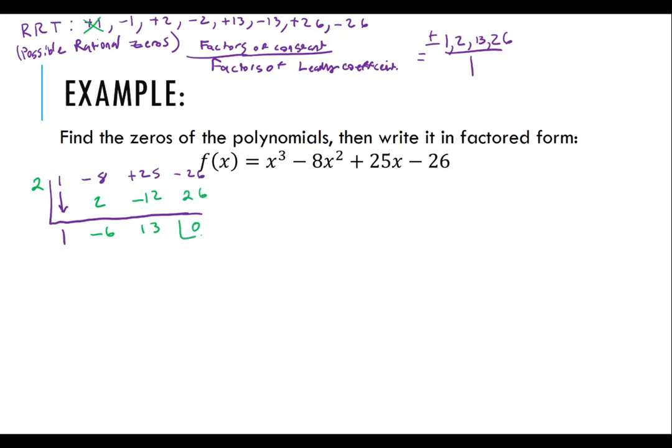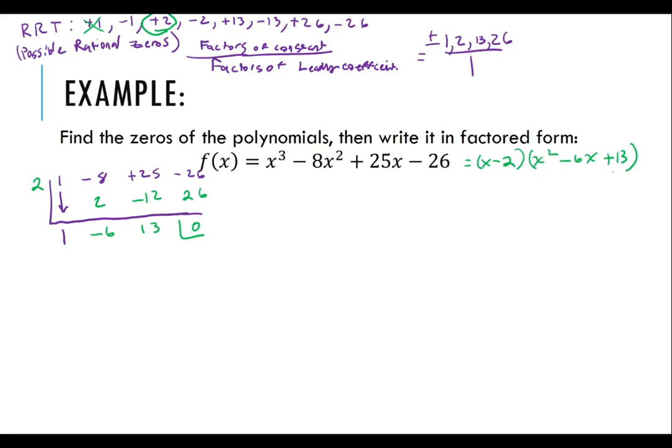Add down. The remainder is 0, which I know now means that this thing will factor. Specifically, it factors as x minus that 0, 2, and also 2 is one of our zeros. x minus 2 times, these are the coefficients of 1 degree less, that is 1 times x squared, then negative 6x plus 13. At this point, there's no more reason to work with this initial polynomial, because if we factor this correctly, which I claim we have so far, you have a smaller part that you can work with easier.